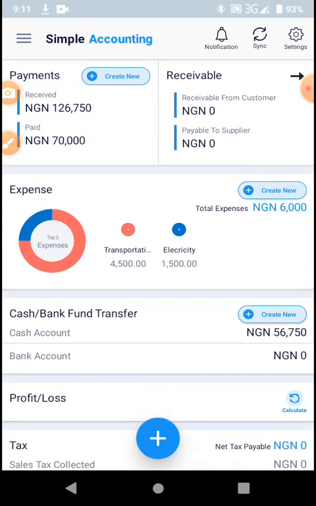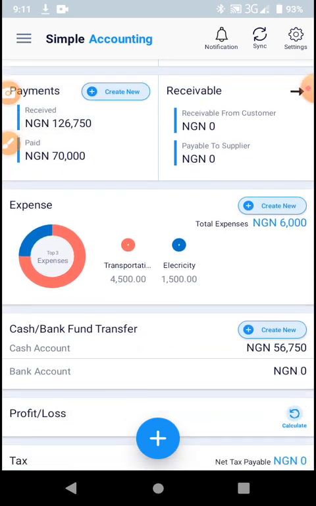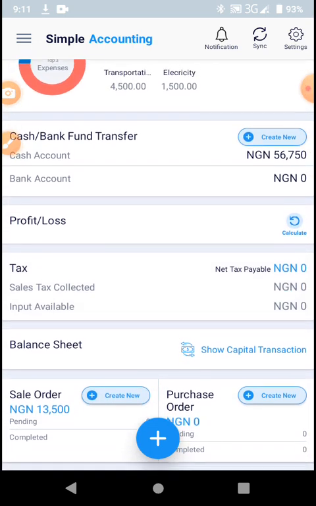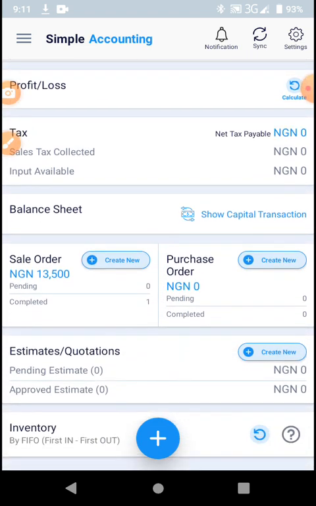So whatever you are doing, to make sure you have a track of it for your service or product, make sure it passes through the purchase process so that you can see it in your inventory. But these expenses, you can't see it. You can only see the expense amount and all that. So you can use it to justify your decisions and all that.